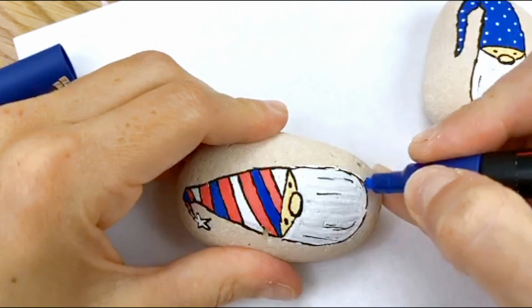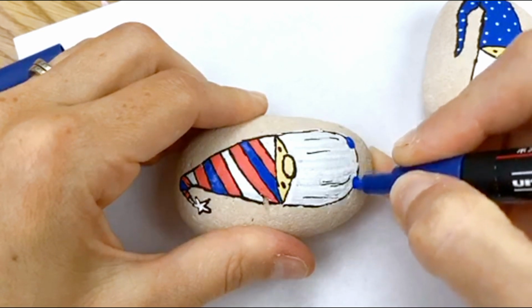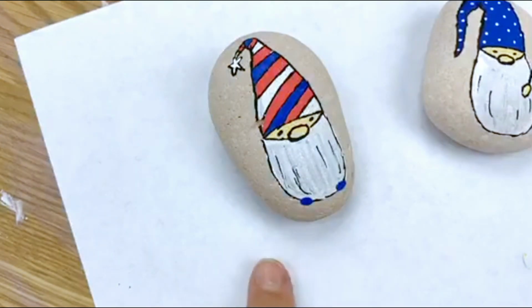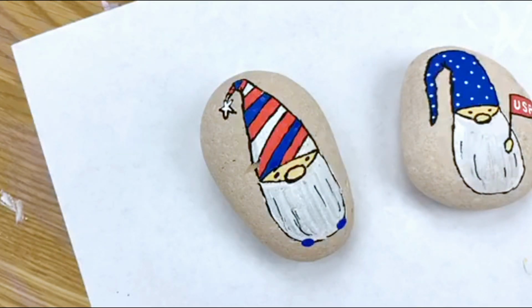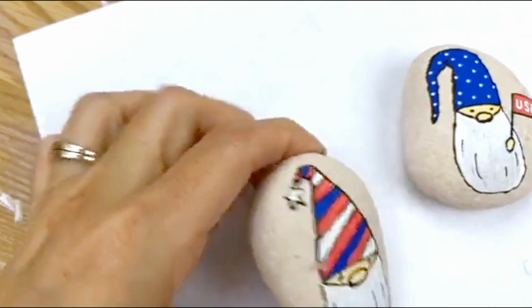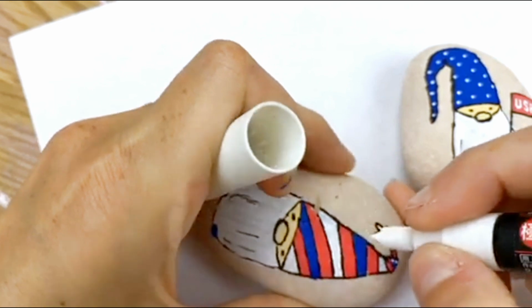Look, see, you can do little booties sticking out of the bottom of your beards if you like. It's another way that you can add another detail that can show off like a color that you're trying to bring through, but I think that looks better already. I am gonna add my little white dots for stars once this blue is dry, but you can see, I don't know if you can see on there, you can tell where it's wet. So once it's dry, we can add in a couple little dots for stars and it will be done.